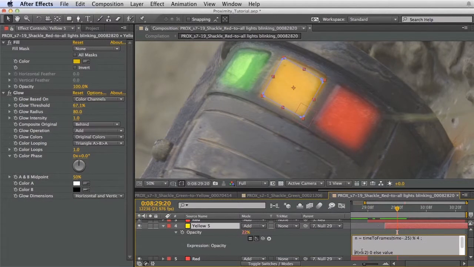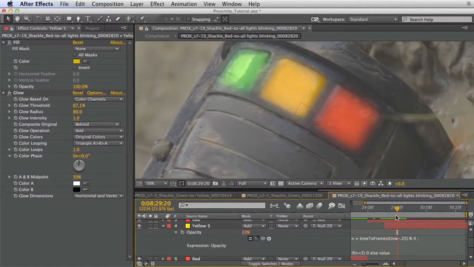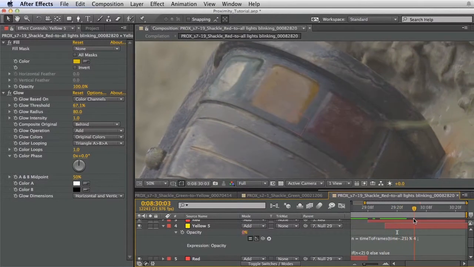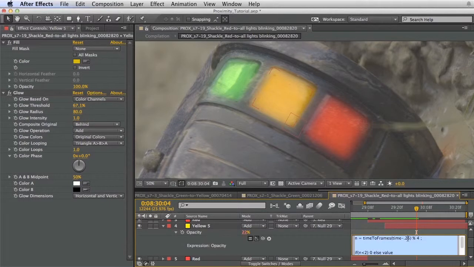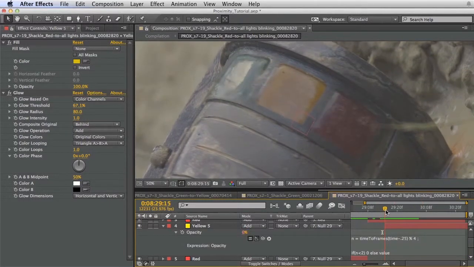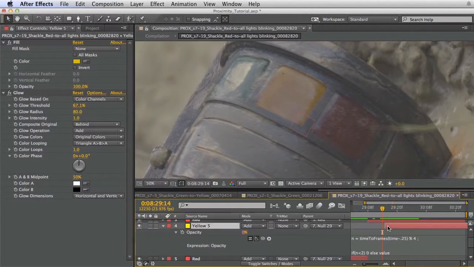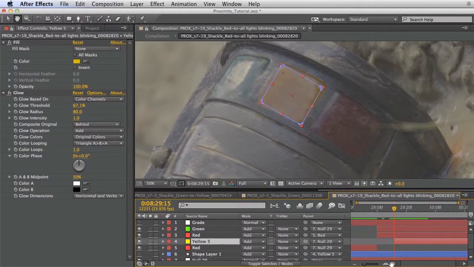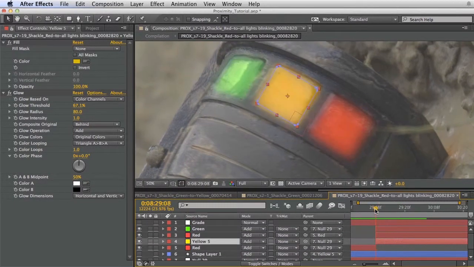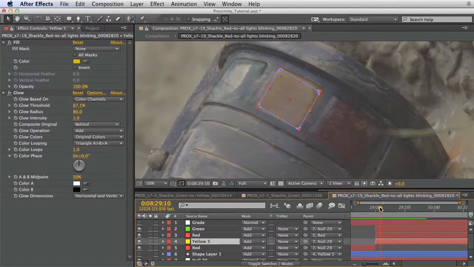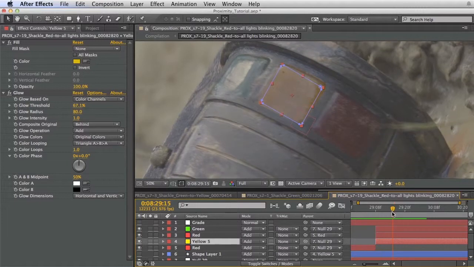So down here I can say if it's less than 2, output the value of 0. If it's not, put out the original value. My original value is 22. So basically every 2 frames, it either goes to 0 or to the original value. This offset right here is simply offsetting the time a little bit. When these layers start, I was just following the reference that I was given. Or I'm sorry, it starts with them on. So the red light's on, and then all 3 lights turn on for 2 frames, and then they start to blink every 2 frames.